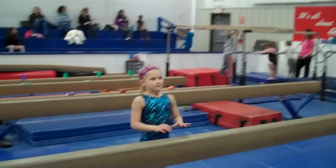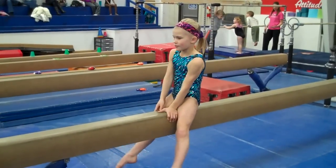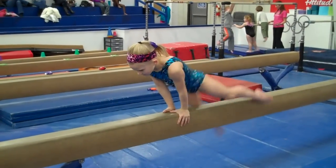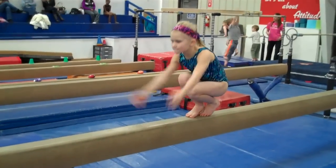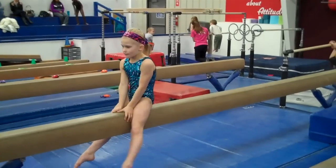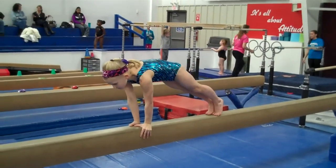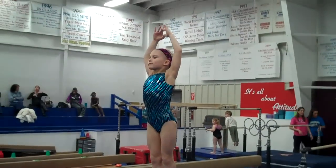This is week one basics on beam. We're going to start with mounting and getting up on the beam. This is level one mounting — she's going to jump up, pick a leg over, and start with baby swings. Then she'll stop, put her feet behind her up on the beam, and hop two feet together, arms in a crown, and stand. Level two is the same: jump up and pick a leg over, then try to swing to a push-up position. Up to a push-up, feet on the beam, jump to a tuck, arms in crown, and stand.